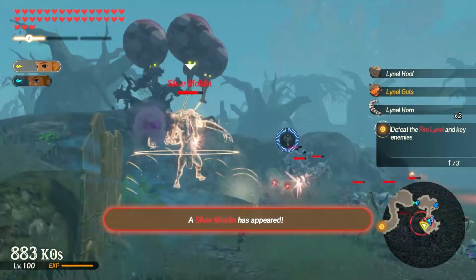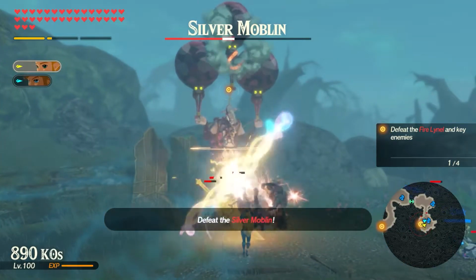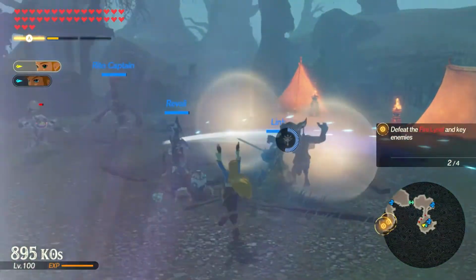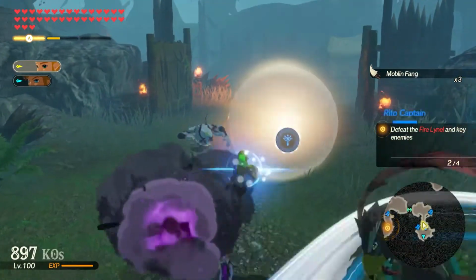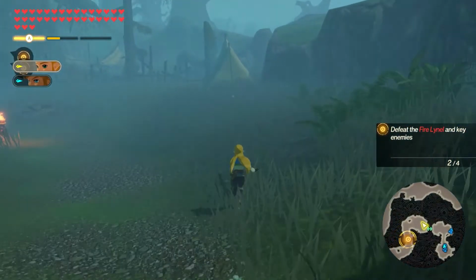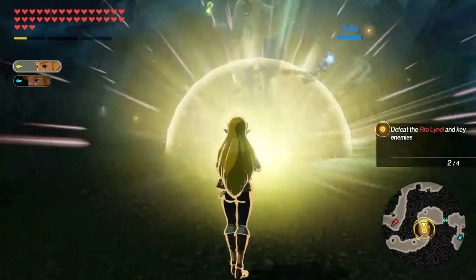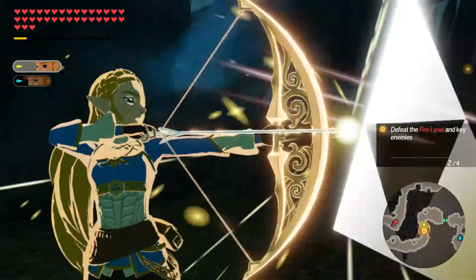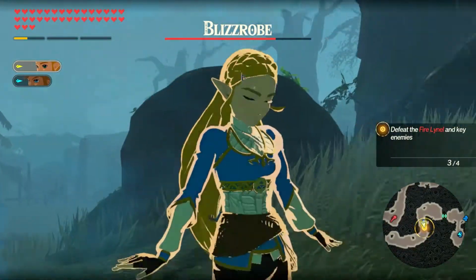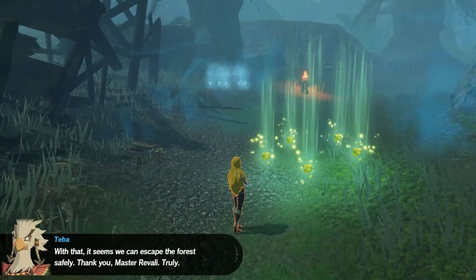And hello Silver Moblin. Don't mind if I just counter that. And defeat you in one hit also. And can I defeat the Thunder Wizrobe and Blizzrobe in one special? Let's see. Getting myself turned around again. Hello? Don't disappear just yet. Again. I'm so sick of you. Perish! That was visceral.